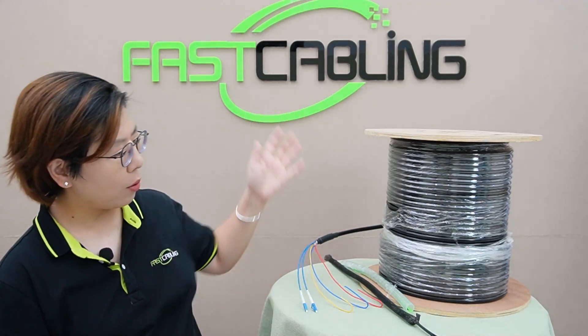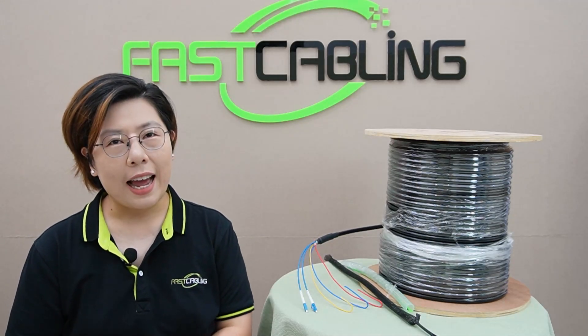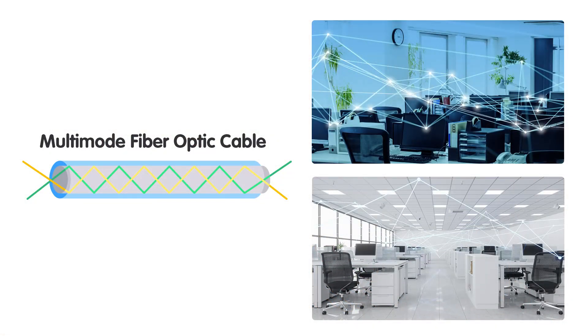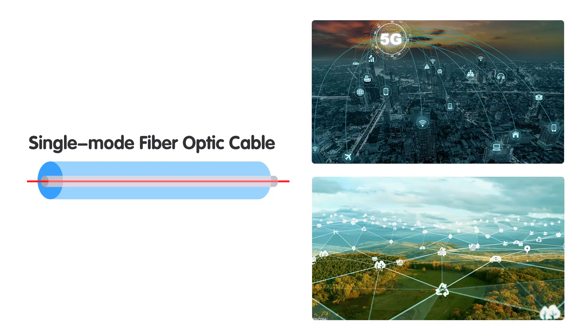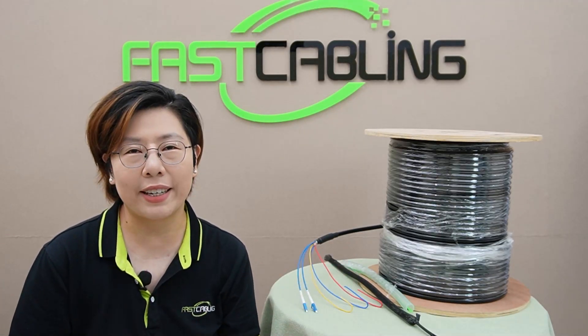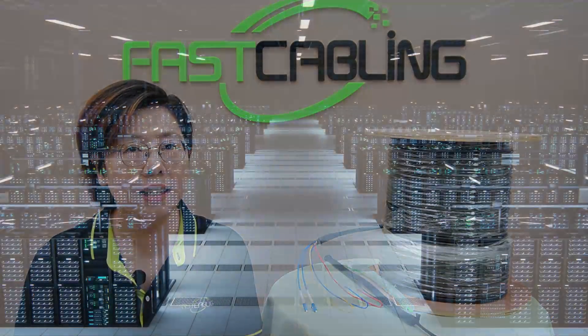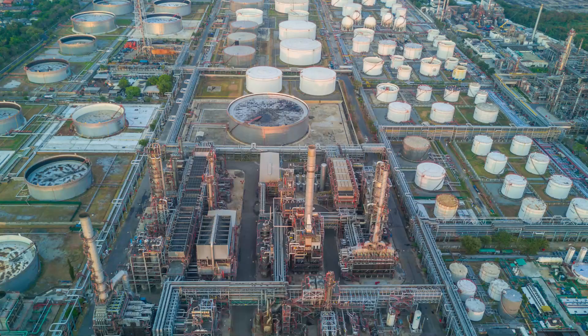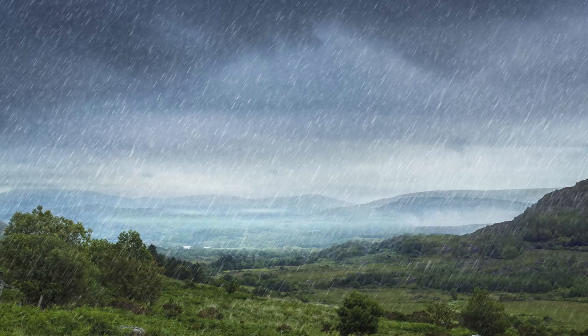When selecting your fiber optic cable, consider the environment. For outdoor projects, make sure the cable is water blocking and protected — our composite fiber optic cable is your best choice. For indoor use, you might not need as much protection. We have single-mode and multi-mode options. While multi-mode is more cost-effective for shorter runs, we recommend single-mode as it's best for long distances. Real-world use cases include telecommunications and data centers, industrial and manufacturing environments, security and surveillance systems, energy and utility sectors, and harsh outdoor or underground installations.